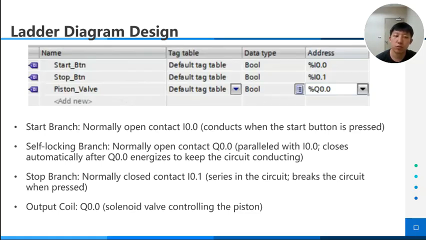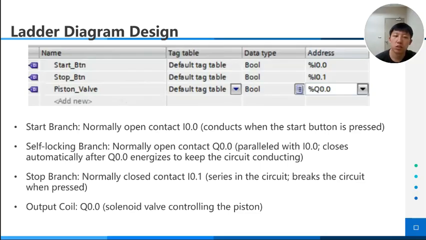First, the start branch with normally open contact I0.0. It turns on when you press the start button. Second, the self-locking branch, normally open contact Q0.0, is next to I0.0. When Q0.0 gets power, it closes by itself to keep the circuit on.